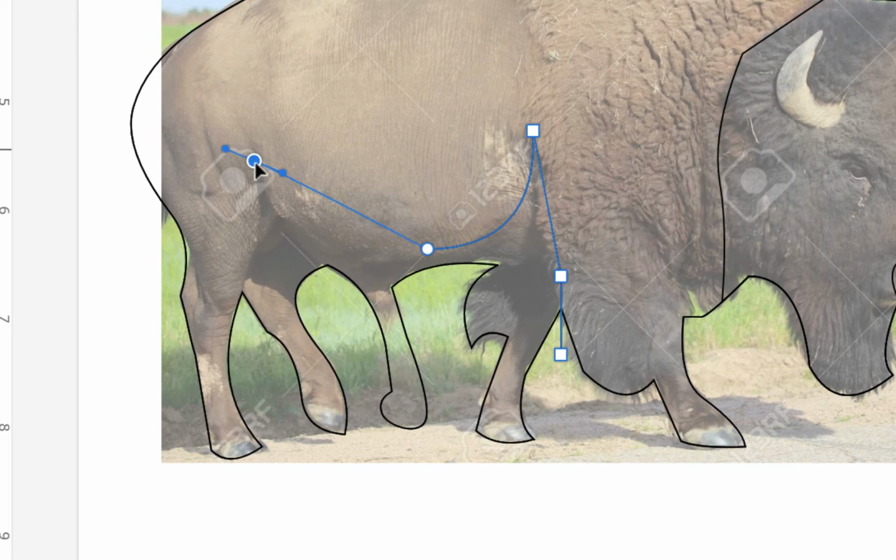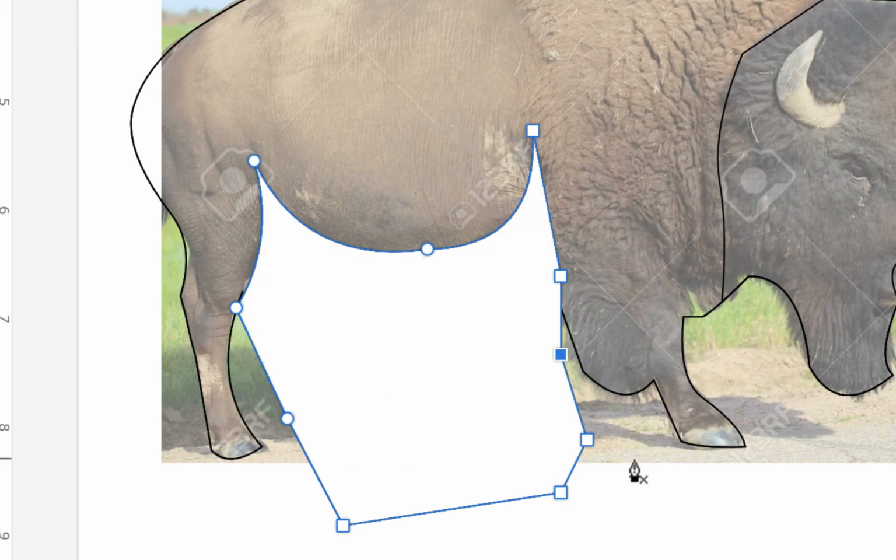And kind of go up here and make it kind of go down a little bit, and click on the forward point. And then go around here, make it come out a little. And now I could just go around here and just go around the whole shape. Because remember, this is just going to get the intersection, and click on the last point. So there's my shape. That's going to be a dark over top of any part of the buffalo.